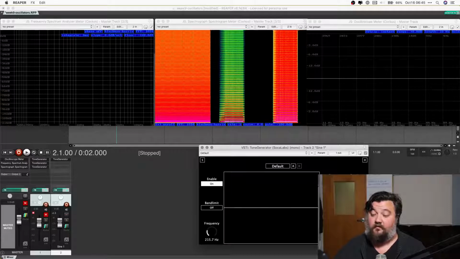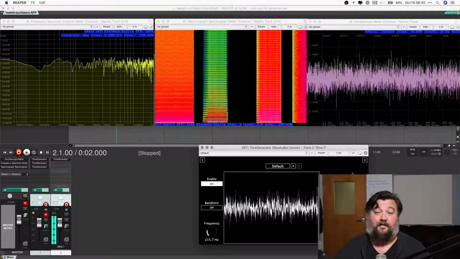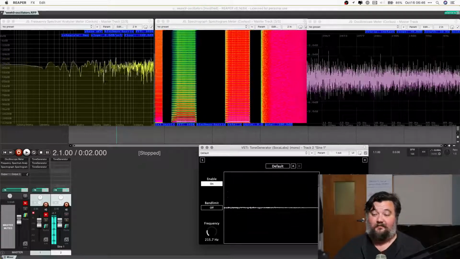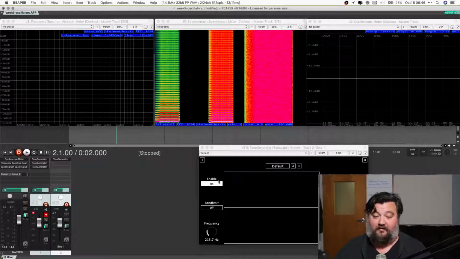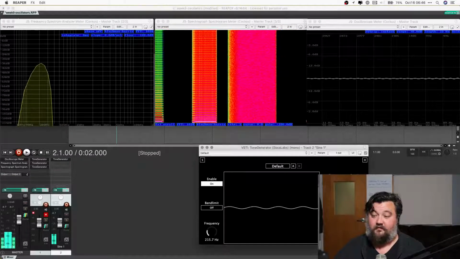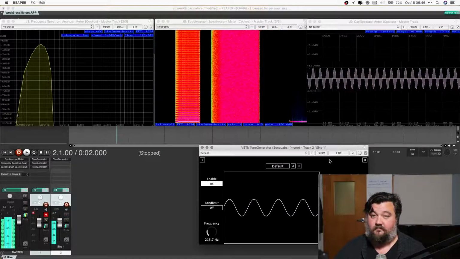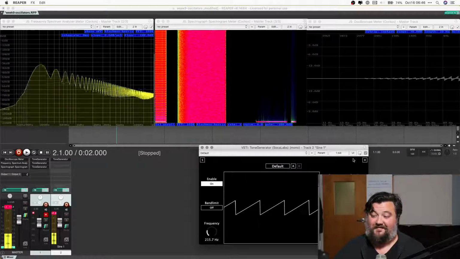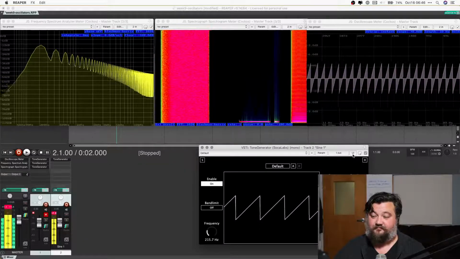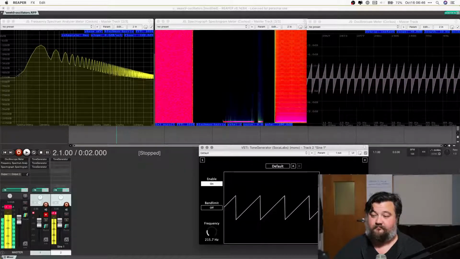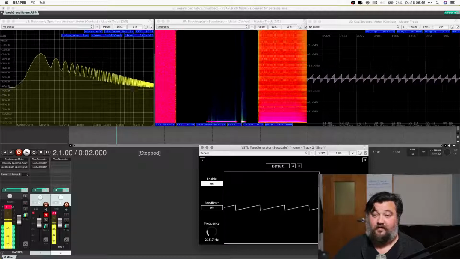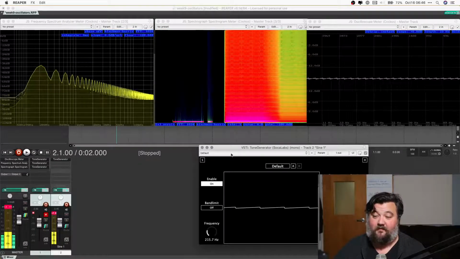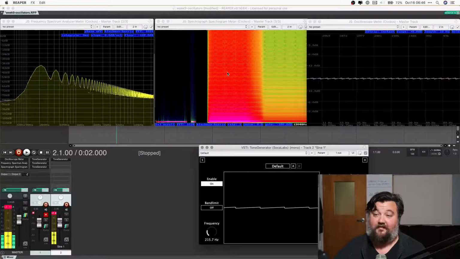And then this final one is noise, which is just white noise. So that's stochastic values of every sample between 1 and -1. So we're going to unmute this and we can listen to a couple of these back to each other. So here's the sine. Sorry about that. Here's the saw. And you can notice actually the frequency makeup of this saw wave on the spectrum analyzer and the spectrogram.